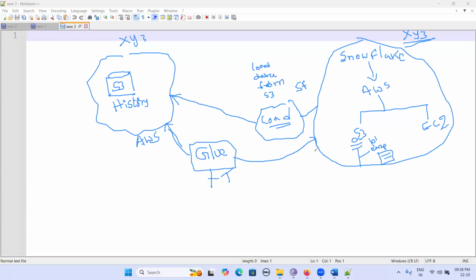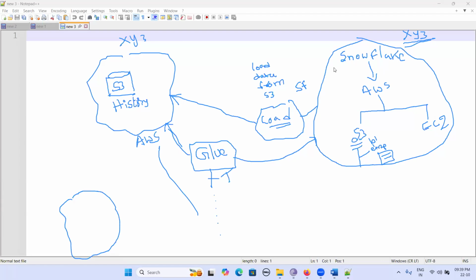This is another way of loading. Like AWS Glue, there are plenty of different ETL techniques to load data from AWS S3 and other cloud file systems.